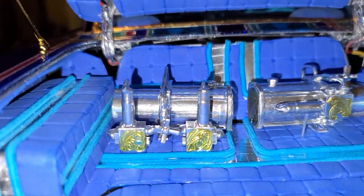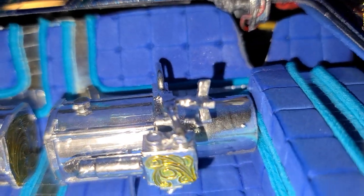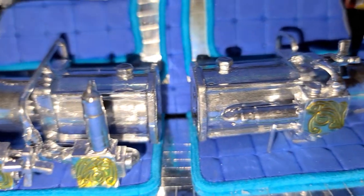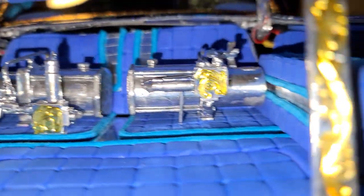Engraved door handles. The trunk setup has two pumps, three dumps — Adex dumps. A lot of the components aren't really available, so you've got to get creative. I did the faucet-style slowdowns. Everything is pretty much mocked up as it should be with the hard lines and engraved dumps.